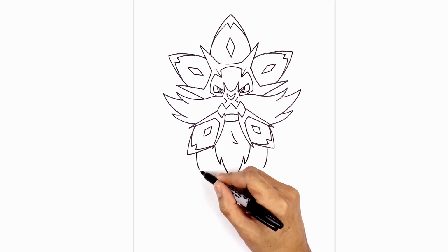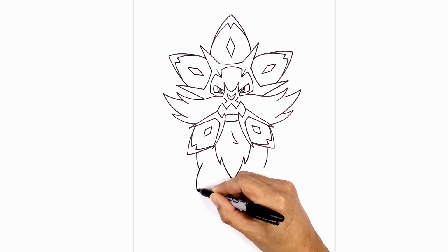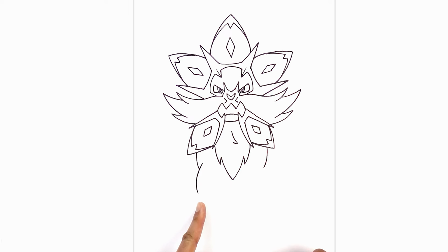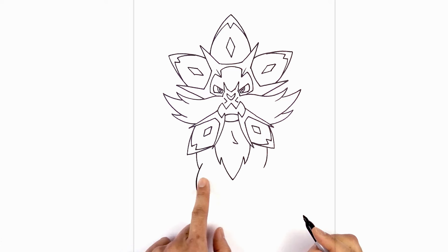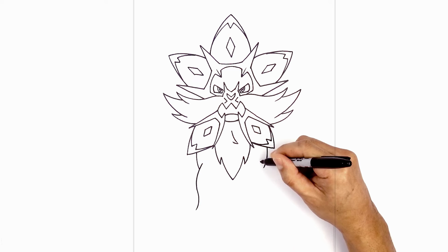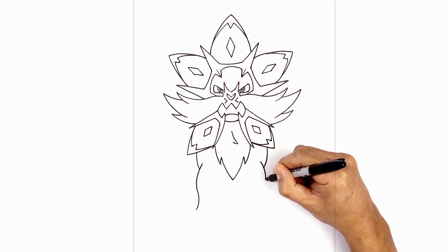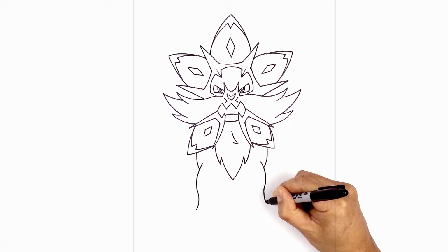Now from this point, I'm gonna step in, curve out the outer part of the leg, and then we'll pull that back in. Now from here, I just want to blend it to an outward curve, going out. Let's do the same thing on the right side. So we're going to line up the inside, start with a point, curve over that line, and then pull that in. Now we're going to curve in the opposite direction, blending it out.